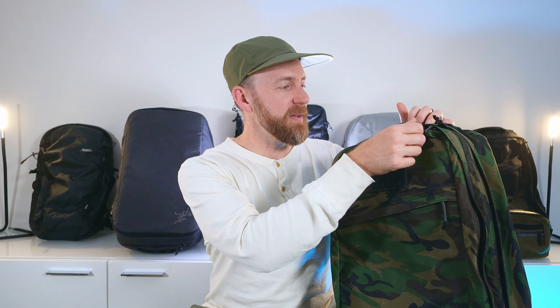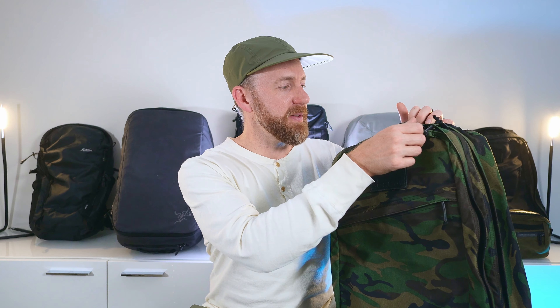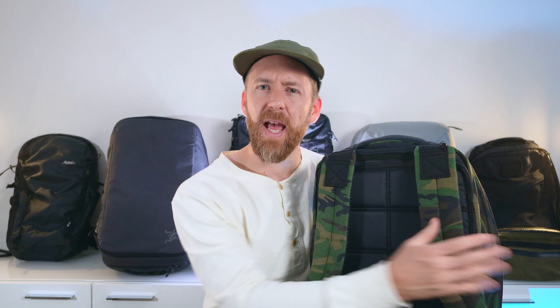You've got your standard GORUCK rectangle of velcro for your morale patch, and this one comes with a full leather patch on the front. On the top of the bag you've got a leather-accented handle — apparently all the leather is made by Red Wing in the United States. It's a really nice thick grab handle. On the back you've got those signature GORUCK straps: really beefy, really cushioned and padded — one of the most comfortable bags to carry I've come across. An upgrade in the new bags is the 210D nylon along the back panel and straps to reduce wear on your shirts, and it is a nice upgrade from the standard on my old GORUCK.